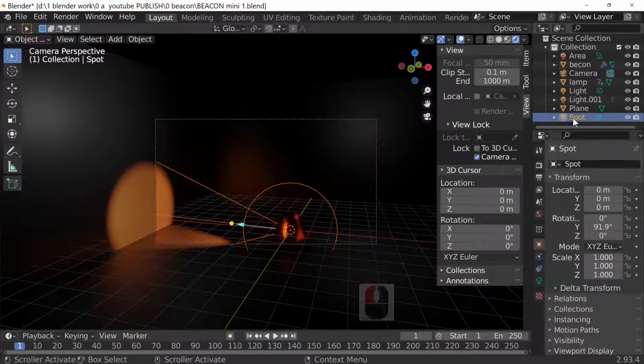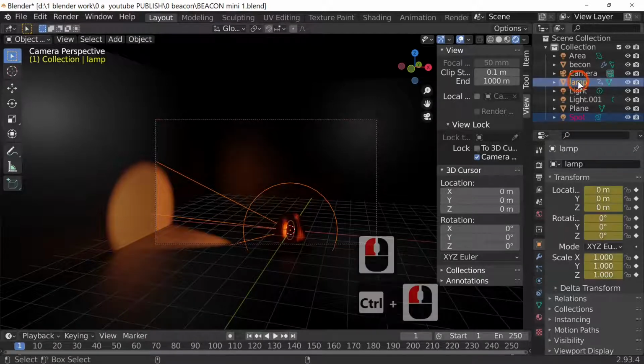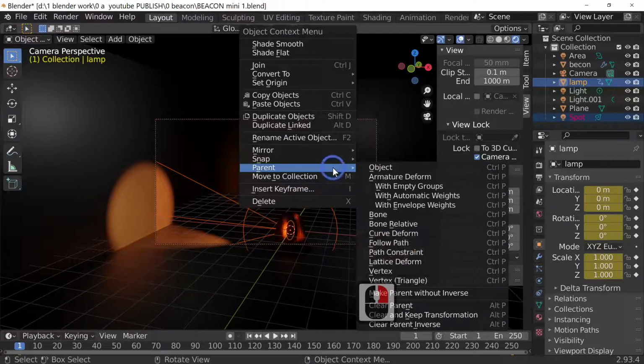Then press the control key down, and then we're going to select the lamp, which is the center of our lens, like so. And then anywhere on the black, right click, and then we've got a thing called parent, and we're going to just parent object.